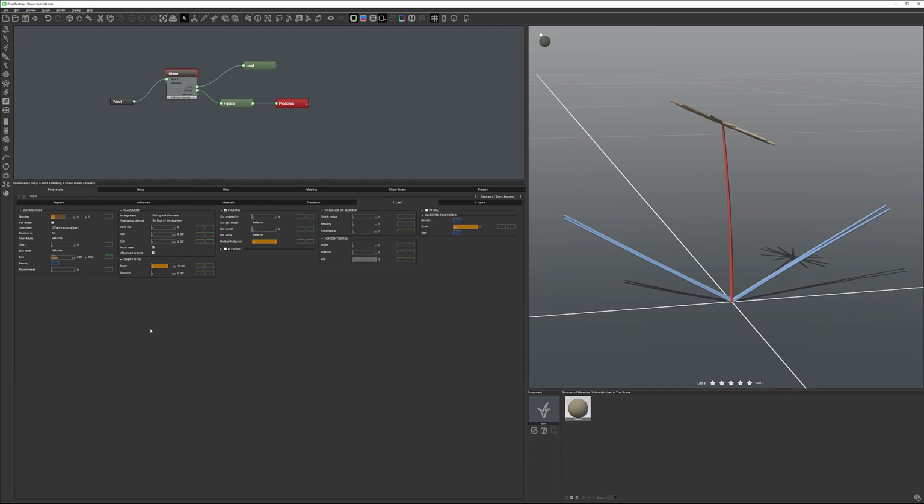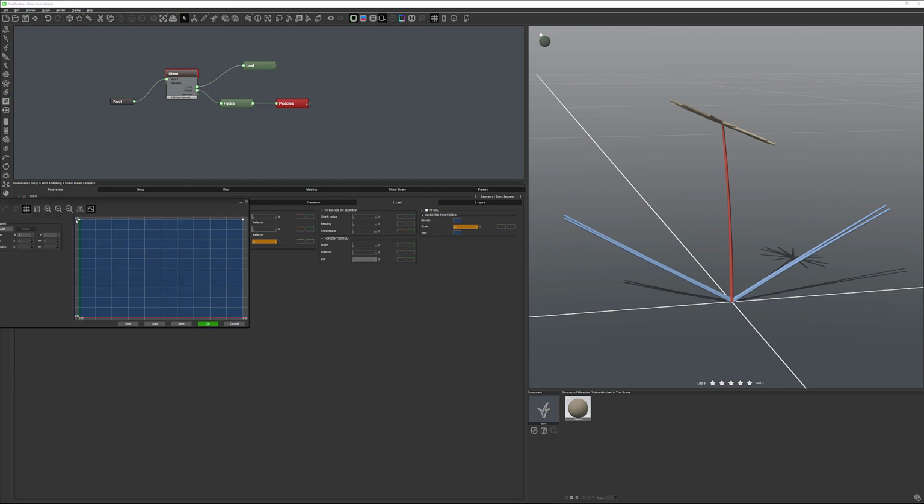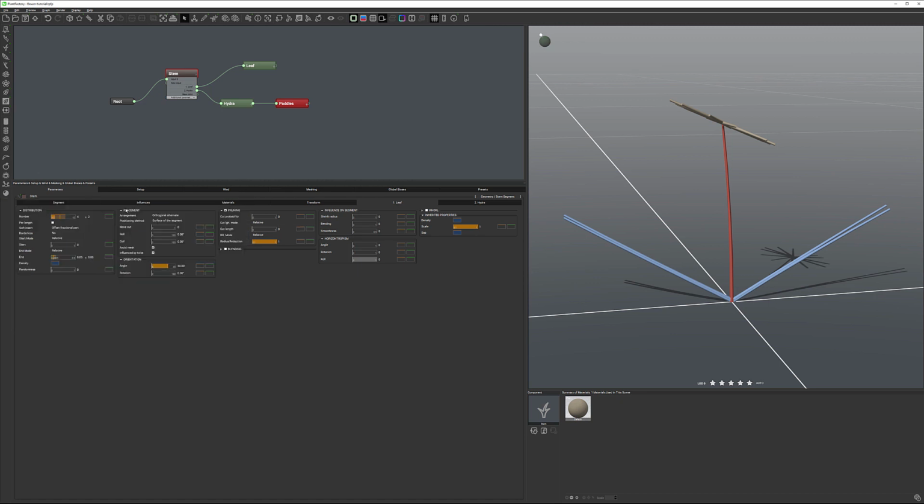Always remember, save your work as you're going. Okay, also the density is changed. Notice we have the start and end. And with the density, I can say start point, end point to the top. I can reduce my density. So if I want to go up, up, up and reduce the amount of leaves, I'll just take this end and bring it down. Currently, we don't use it in this plant, so I just let you know it's there.